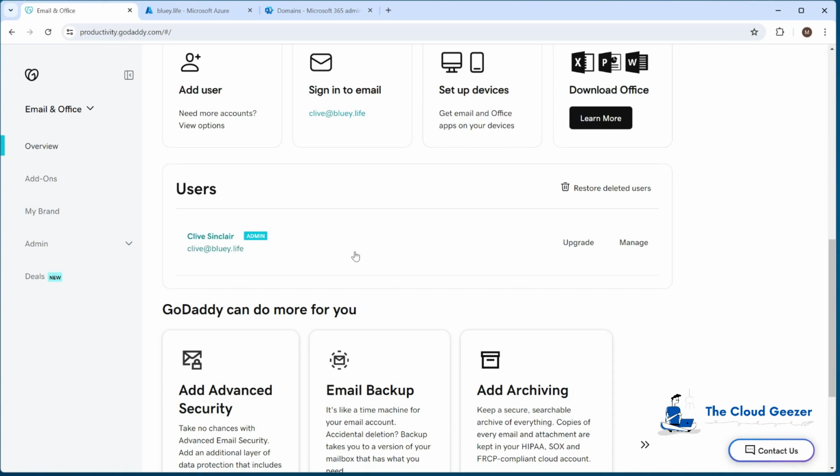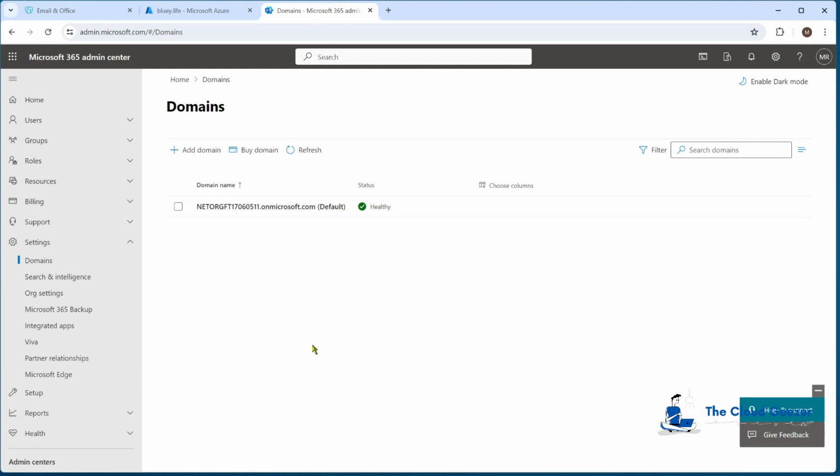But it means that you can see we haven't had to delete any users. We haven't had to change anything in terms of the federation by using the GoDaddy support desk. We've managed to do everything ourselves. And you can see here, it is now gone from inside the GoDaddy tenant. So I hope that was helpful and means you don't need to sit on the line and try and get hold of someone that knows what they're talking about on GoDaddy. And more importantly, you don't need to go and delete any of those accounts to perform this task, which is also very nice. Gives you a bit more sanity, I think, in terms of a migration.